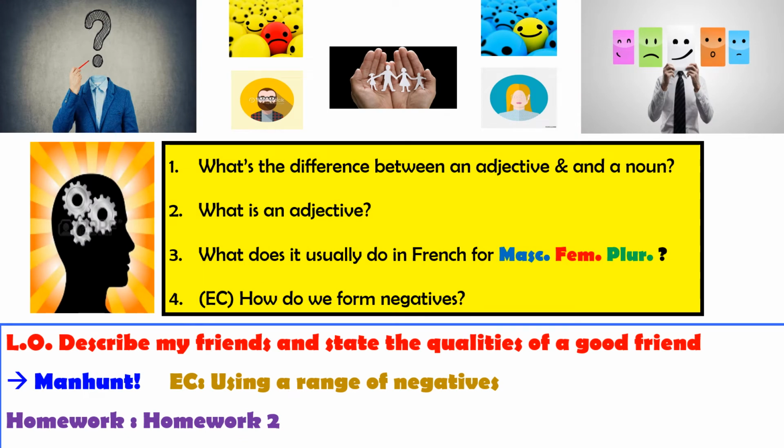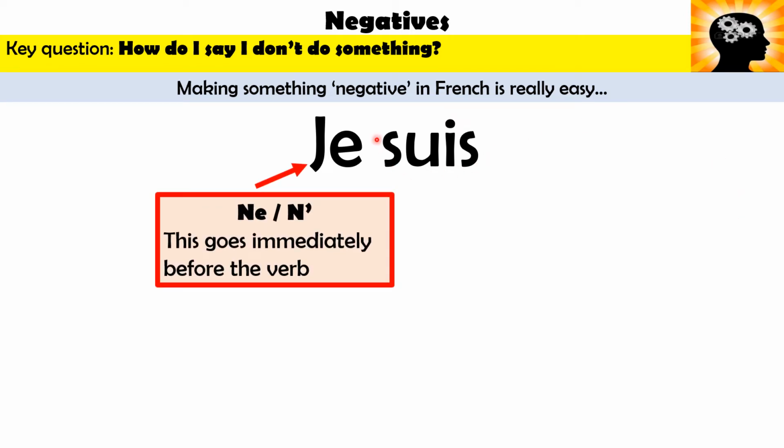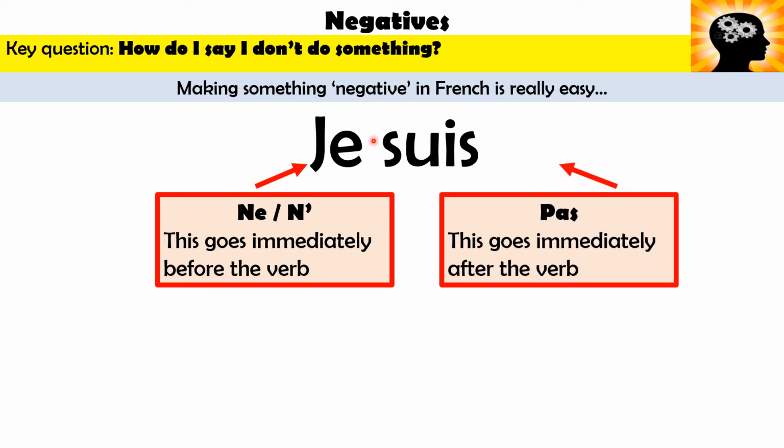Alors, right guys, one more thing today, and it's looking at negatives. Now, this is something even top GCSE students get wrong, so listen carefully, take notes if you want. Alors, mes petits, negatives are simple in French. There's 2 things you need to do. First up, you always put a ne here. The ne goes here, people. So you have je, and then ne, and then your verb, and then we say we sandwich it. You just need to put pas after. So je suis is I am. Je ne suis pas is I am not. Je joue, I play. Je ne joue pas. Je mange, je ne mange pas. J'aime, je n'aime pas. Easy street. All you need is ne and pas.